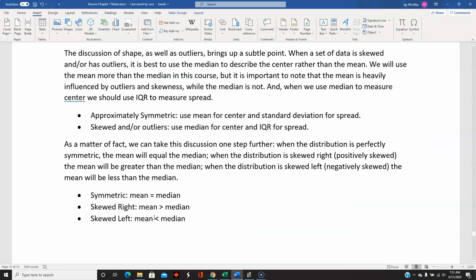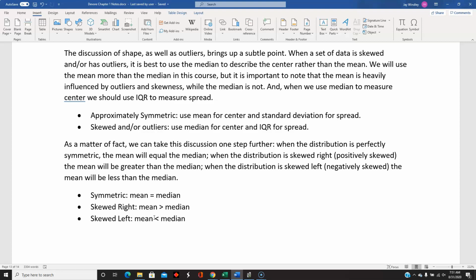And when the data is skewed or has outliers, you should use the median to describe the center rather than the mean. We'll use the mean a lot more than the median later on in this class, but that's because a lot of times we're going to be dealing with data that's symmetric. But the important thing is that the mean can be heavily influenced by outliers and the median is not.